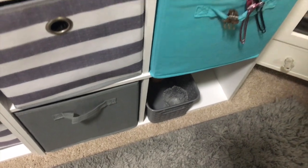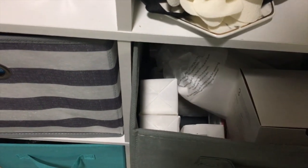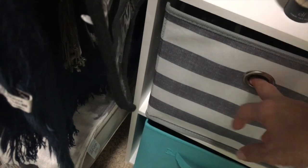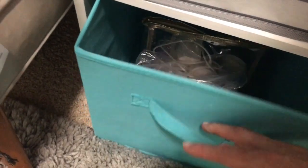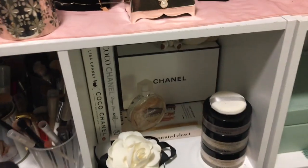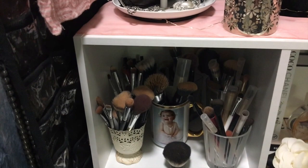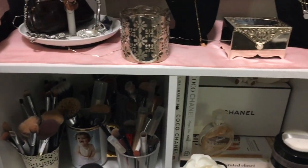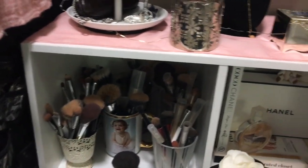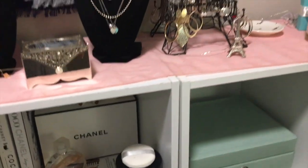I'm short one bin, a striped one, so I'll pick that up once I go to Target — I think I have an empty bin there. Here I have some of my stock supply: cotton pads, my Rodan and Fields face regimen system, and extra samples that I store in a bin and use as needed. This is an empty bin right there. And then I just decorate with a few other little things on these open bins. This case holds a bunch of brushes I use intermittently — I probably need to go through and clean them up and donate some. And then a couple of my favorite books and my Chanel powders that I use frequently.